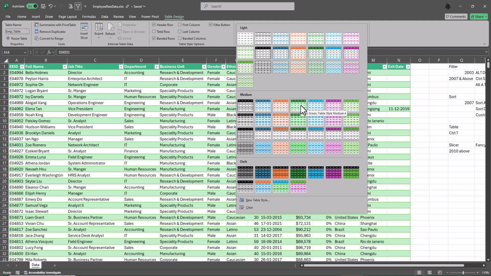When you're writing your Excel associate level examination, there are a few questions that populate on the table designs. They will ask how to enable a filter button, how to disable a filter button, how to convert a table into a range, or how to convert a range into a table, how to rename a table, how to color a table based on the styles available for us, which are light, medium and dark, and so on and so forth.